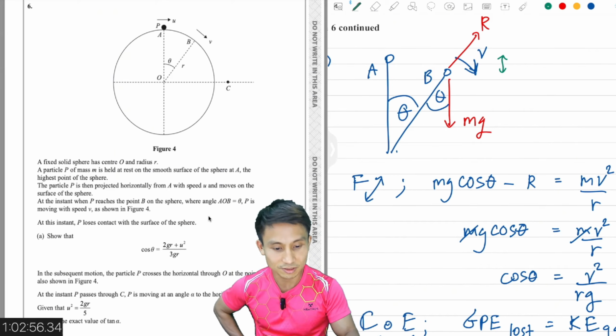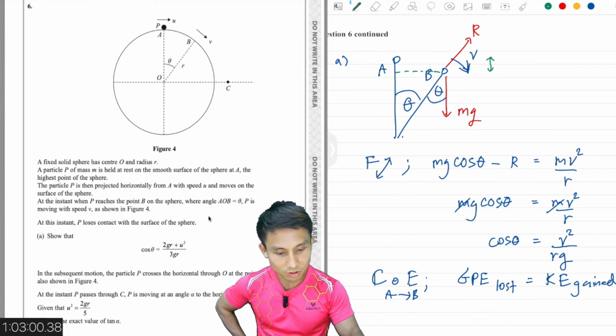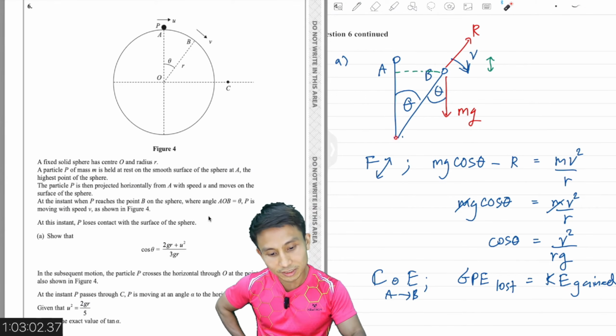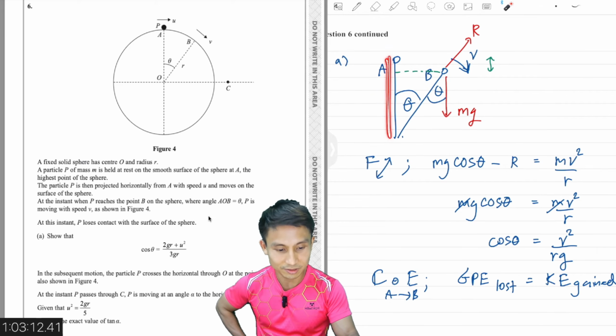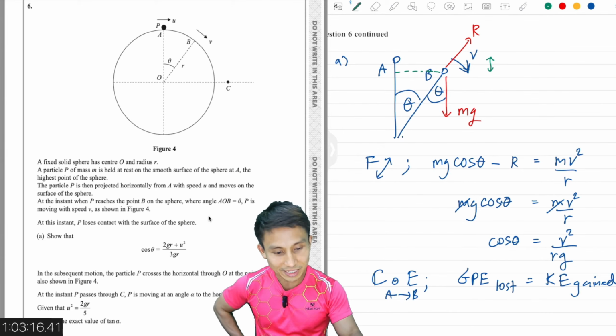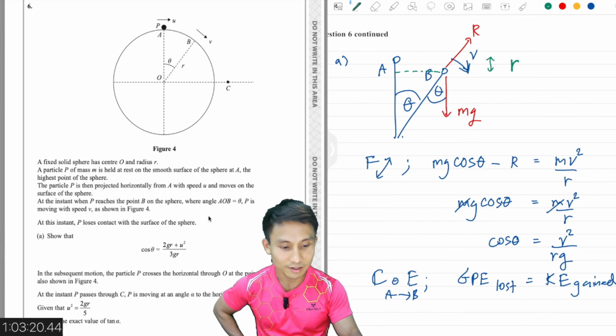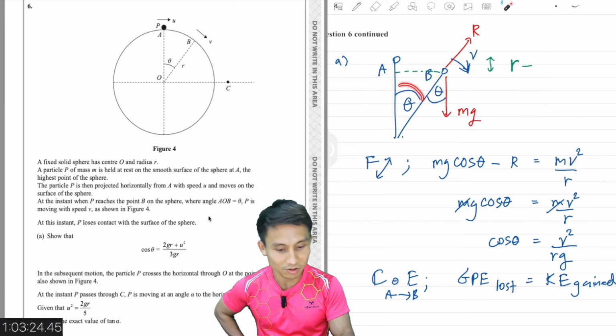This little distance. Well, we can just draw a right angle triangle here, right? So, of course, this is R, this is also R. So this is a big distance, R. We're going to subtract this distance from this distance to get this little distance. You follow? So the big distance is just big R, the radius of the sphere, minus, well, this little distance is just R cos theta, right?